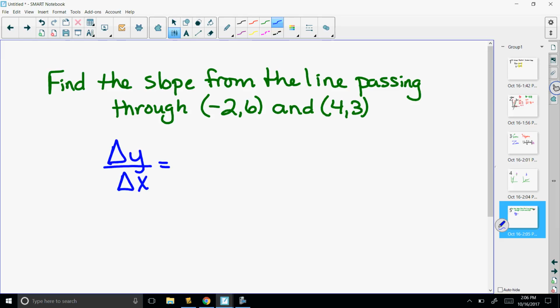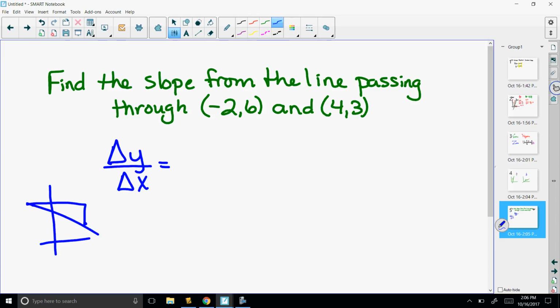Now, for some of you, you have to visualize it. You can sit here and you can visualize it. And you can say, oh, I have this point -2, which means you go left 2, +6, which is up here, and I have the coordinate point +4, so you go to the right 4 and up 3, and what type of a slope should you end up with? You should end up with a negative. Some of you are going to plot the points and you're going to count rise over run. What if you don't have graph paper? Harder to count them because you don't have lines as a guideline to go by, and you get off.